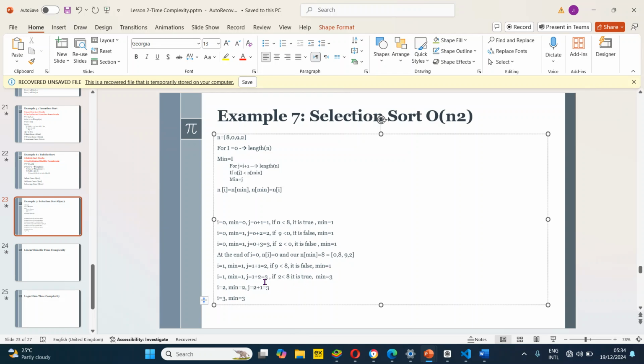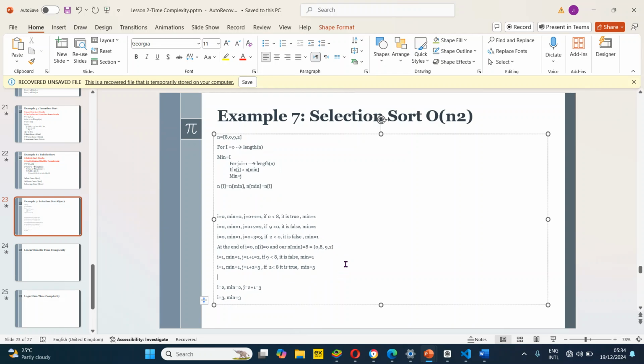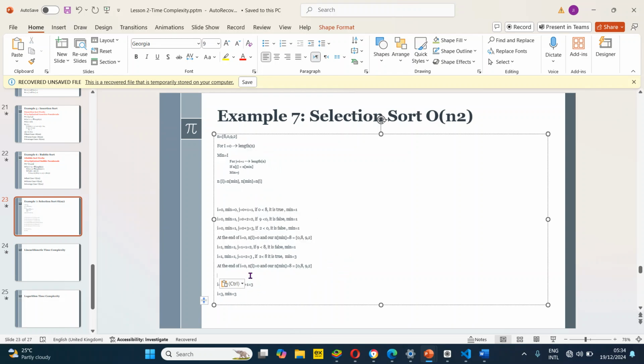So we end the i equal to 1 because we are out of the loop, right? So our new min becomes 3. So at the end of i equal 1, n of i becomes what? n of i will be equal to 2.